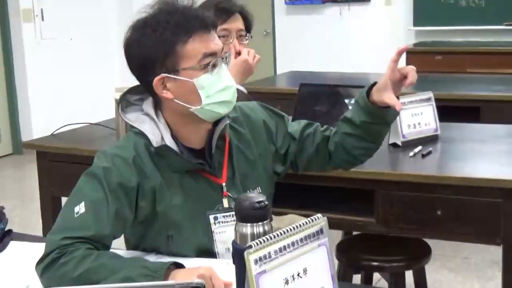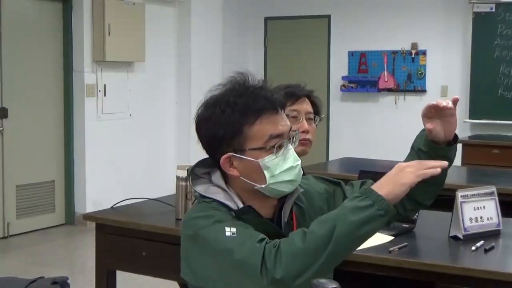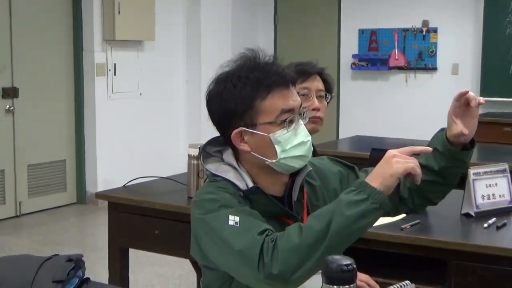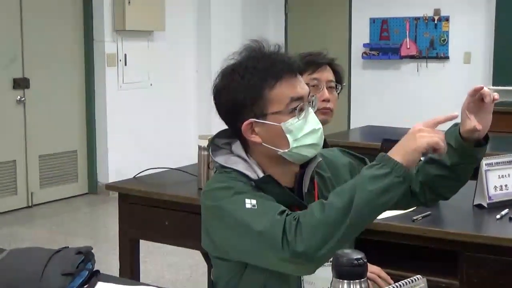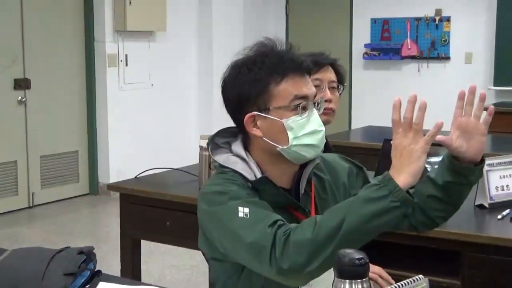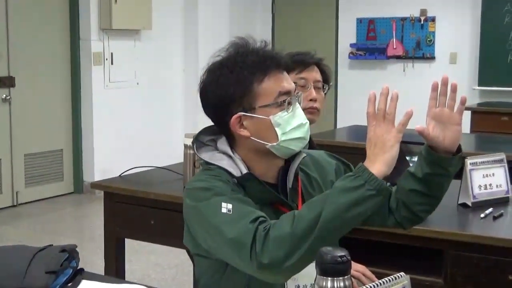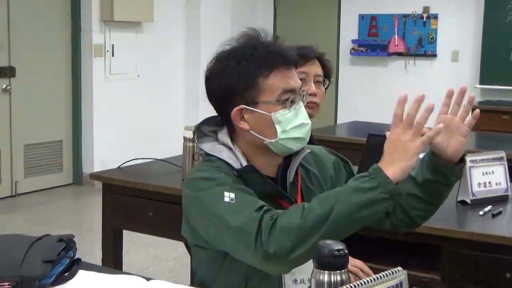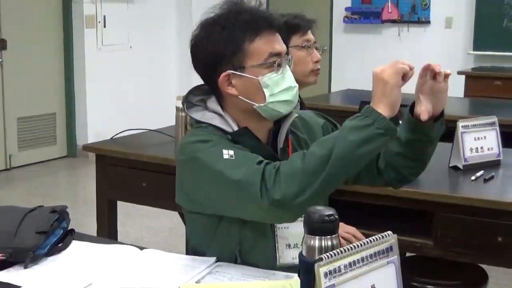I have one question for the reporter. When you measure the height of your container and water, did you just measure from the bottom of the container, or did you consider the center of the mass? Because with different water and different containers, your center of the mass is different.